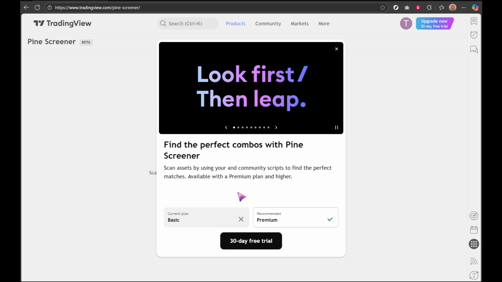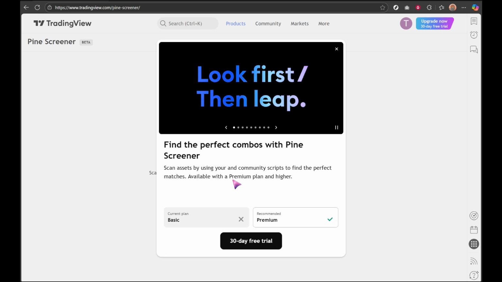When you're ready, click the Scan button. The screener runs the analysis across your selected watch list and displays matches in a table. You'll see the symbols that meet your criteria, along with relevant data points. Sort the columns to surface the most interesting candidates, and apply additional filters to refine the list if you want to narrow by exchange, price range, volume, or other attributes available in the table.